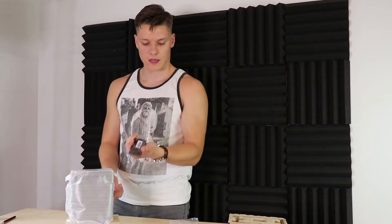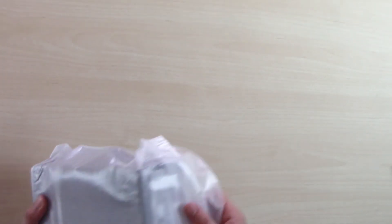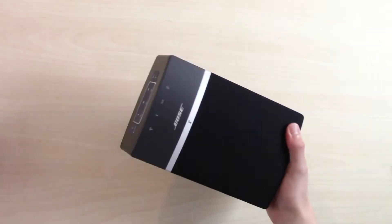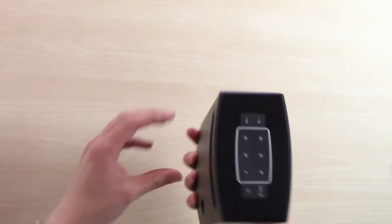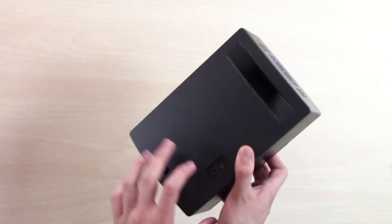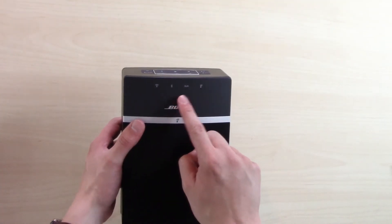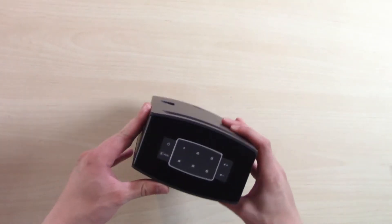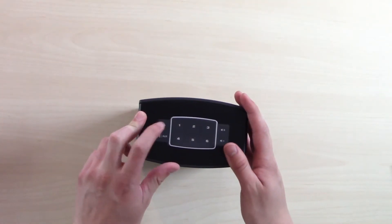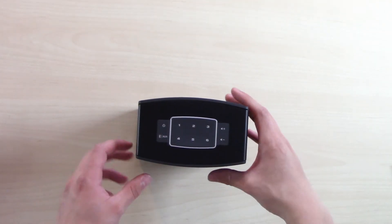Looks really good. I wonder how this thing is powered — probably just a regular battery, I assume. So this thing looks really high quality. It's not real heavy. We got the charging port in the back here, an auxiliary cord, and also a service port — looks like just a micro USB right there. In the front we have Wi-Fi, Bluetooth, auxiliary, and not really sure what that other one is. On top we have power, auxiliary, some presets, and the volume as well.